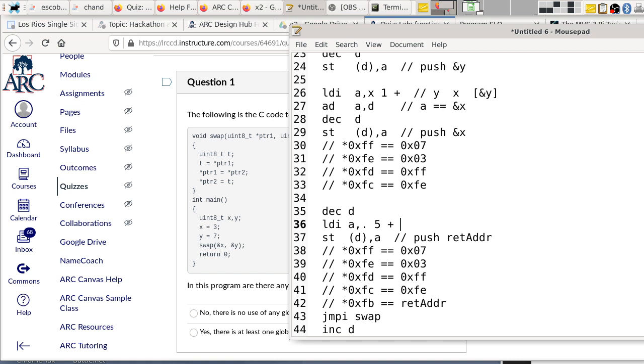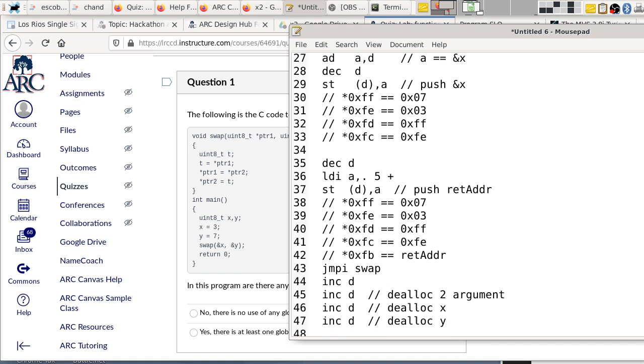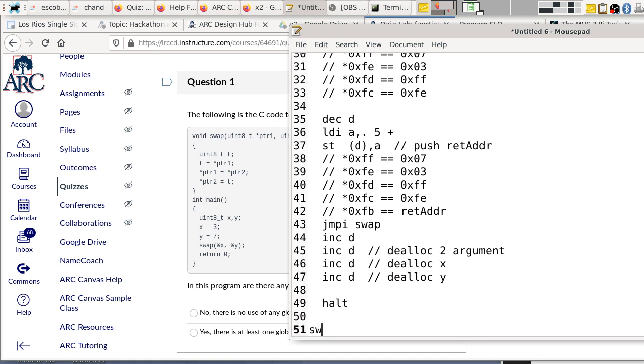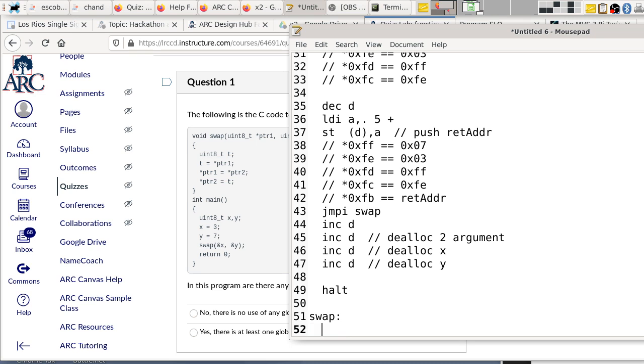So any more questions about main? Because main is pretty much done. Are we good so far? Okay, all right. So now we're moving on to swap as a subroutine. In swap as a subroutine, what can it possibly know? What can it assume and say, yes, I can count on this?